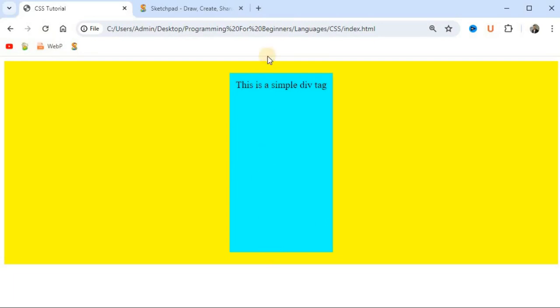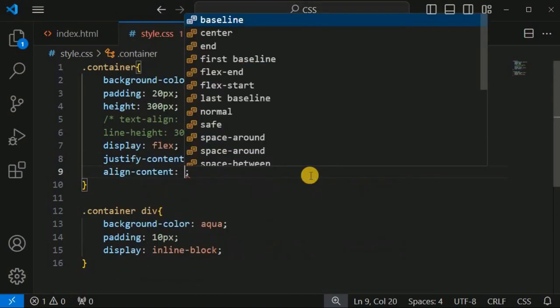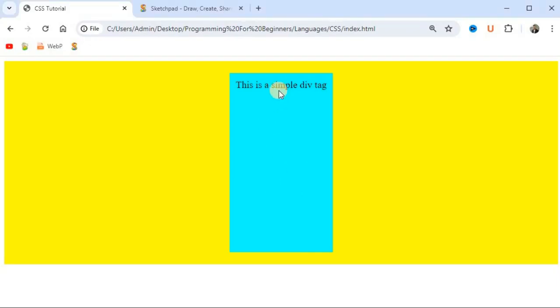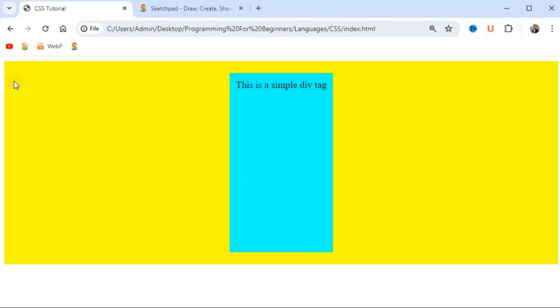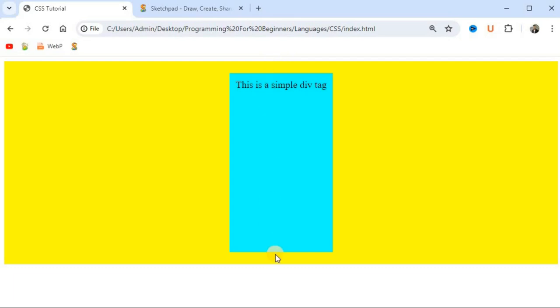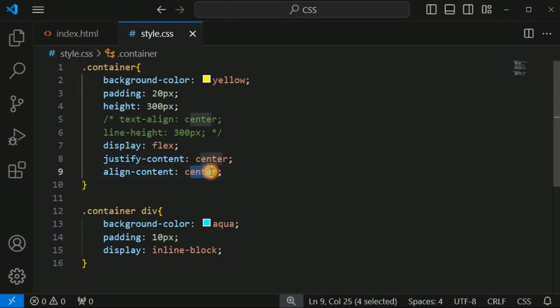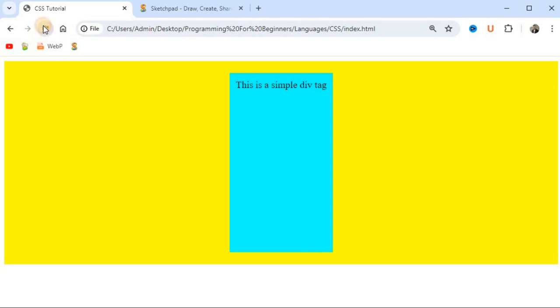Now as far as vertical alignment is concerned, we can use the align content CSS property, which will help us align the flex items across the cross axis over here. So guys, since the flex direction is row by default, the justify content will help us align the items on the main axis, which is going from left to right over here, and the align content will help us align the items across the cross axis, which is going from top to bottom, or the vertical axis over here. So we have just set the value as center for the align content over here. Let me just save this file now and try reloading this page once again on the browser.